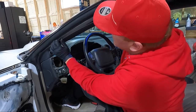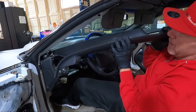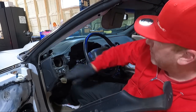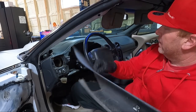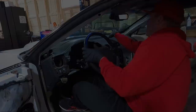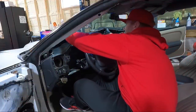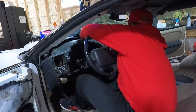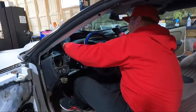Should have a couple clips here too, I imagine. And then you should be able to pull straight back. Got your little vent here. But this sets in that channel of that upper dash support. Now that we got those out, I should be able to lift on this guy and get all the clips loose. Pull it out of the way.